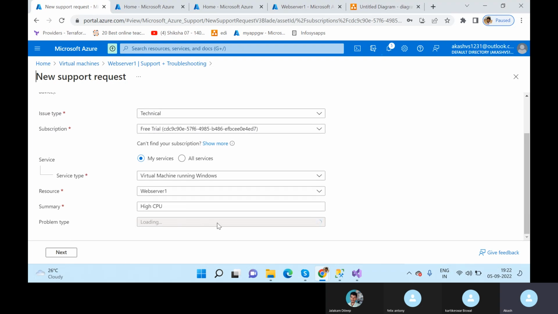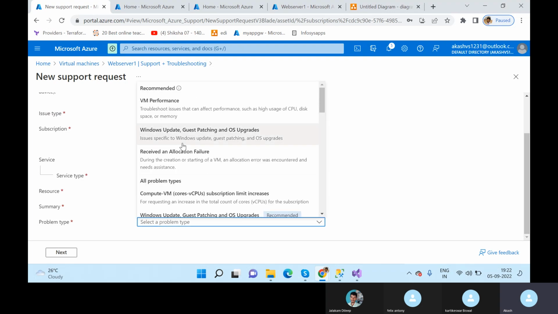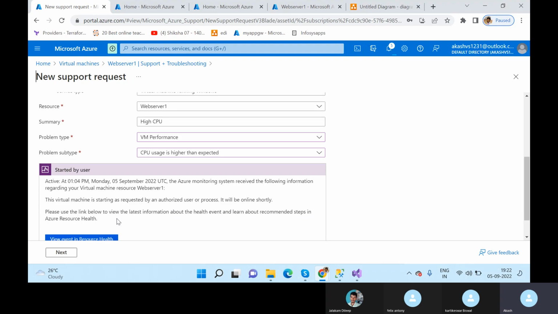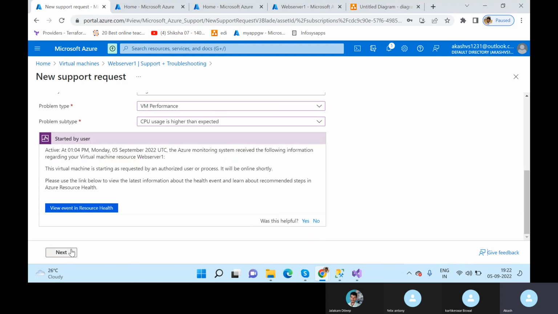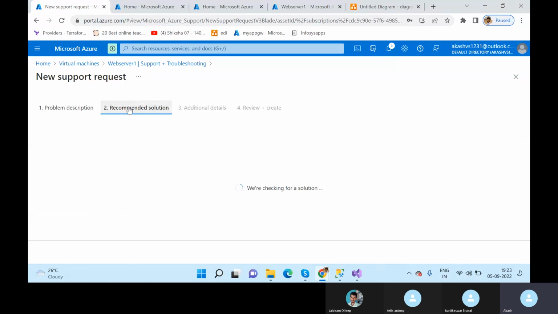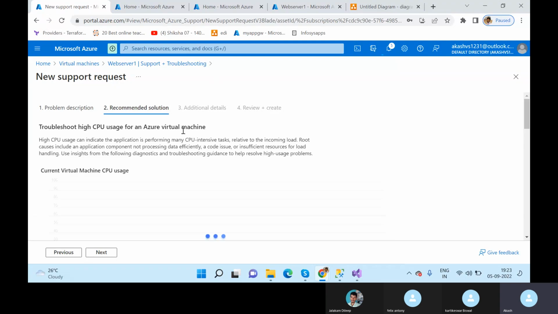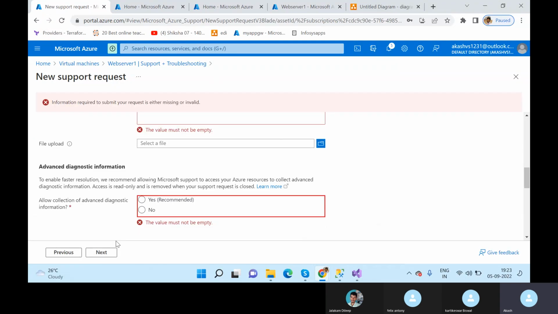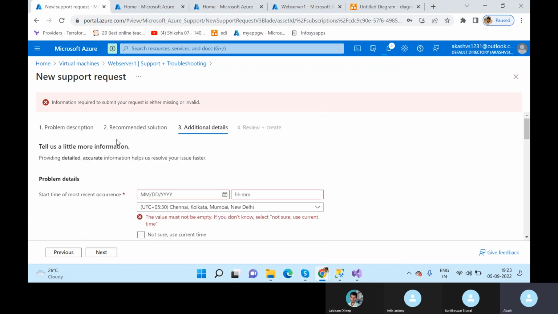The problem type we need to select. So VM performance is my problem and CPU usage is higher than expected. Click on next, and all these questions will be asked, but there will be a troubleshooter. You need to look into that. This is my recommended solution.